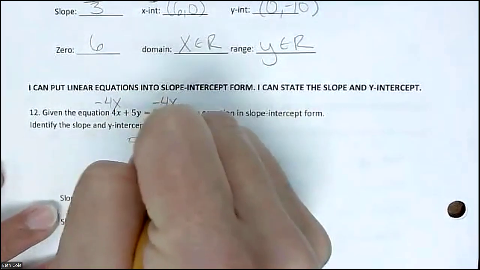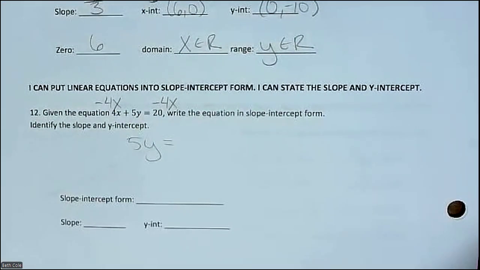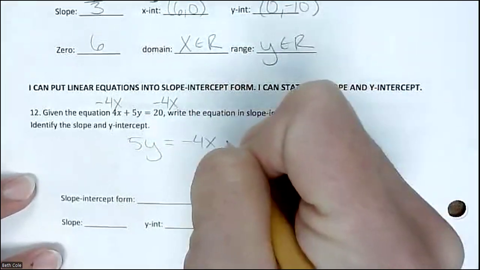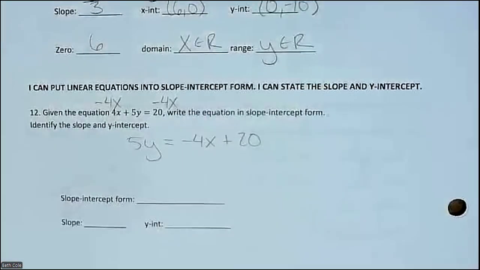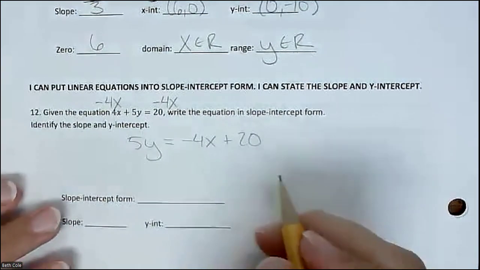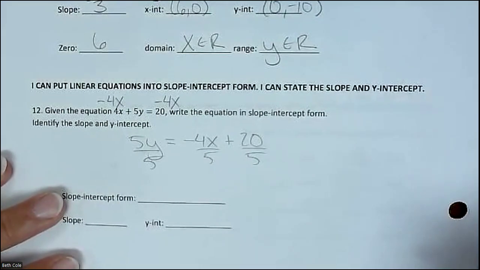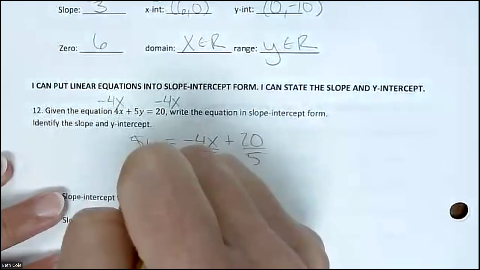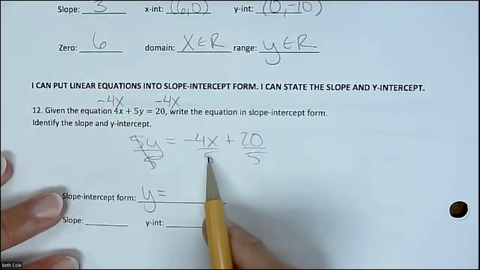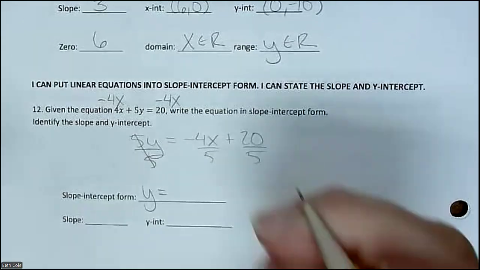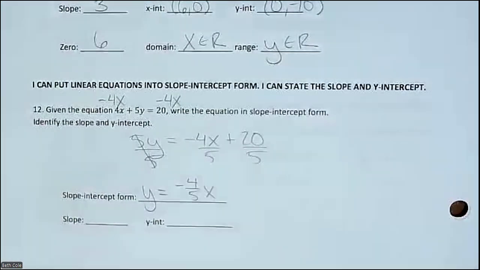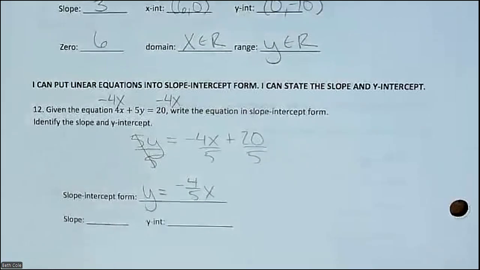So that's going to be 5y equals -4x plus 20. Don't combine them. That was the main mistake everybody was making, is you're putting them together. You can't do that. Just leave them separate. What's the last step? Divide everything by 5. Divide by 5, divide by 5, divide by 5. So you get y equals -4 over 5x. Does that reduce? No. So just leave it -4 over 5x. If there's nothing to do, then do nothing.